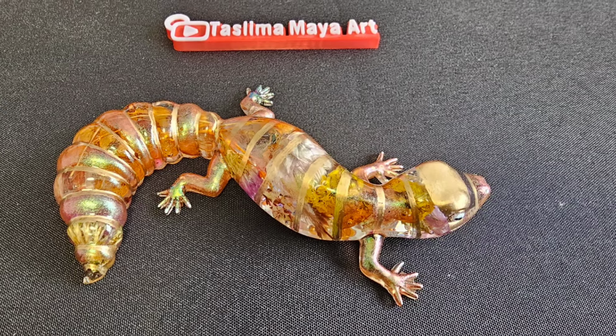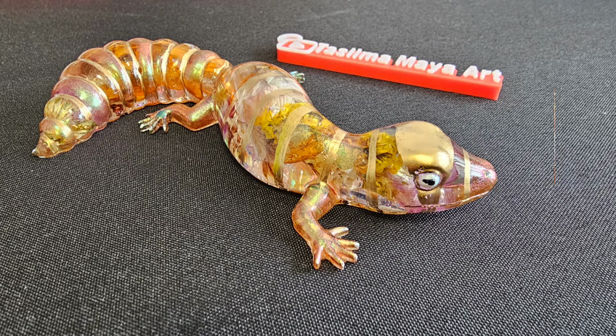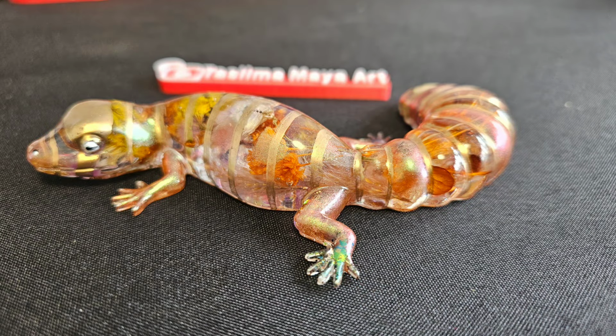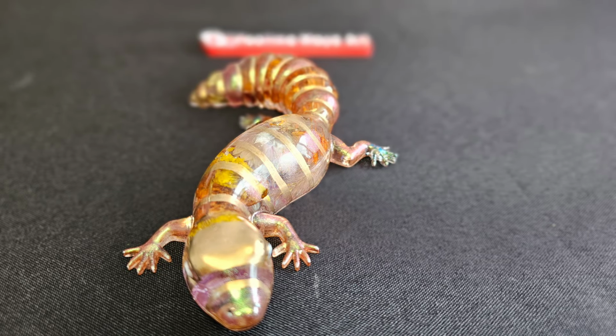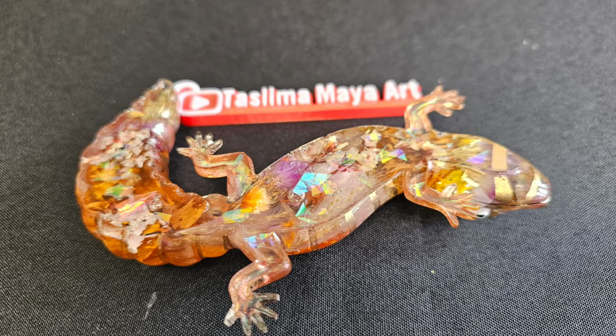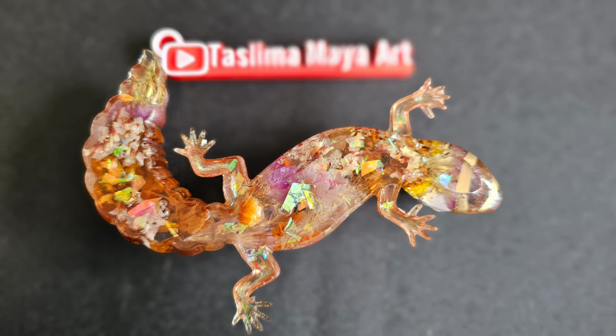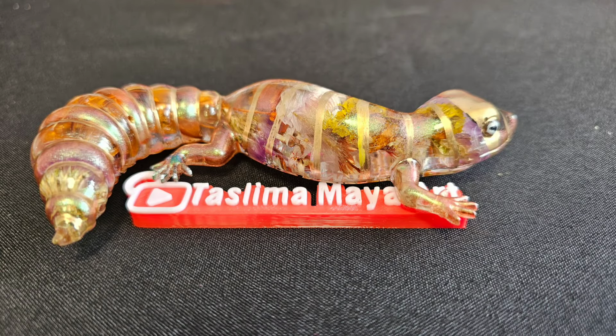So to fix the glaring problem of his eyes being misplaced and on top of his head instead of on the sides, I decided to take my Let's Resin gold metallic markers and put some gold lines across the top of his head where his eyes are. And I coloured that part in so you couldn't see the original eyes. And I painted some new eyes on using acrylic markers from Grey Bee in black and white. And put the rest of the gold ridges across the entire of his body down to his tail tip. And I really like him now.